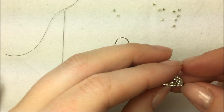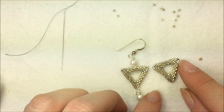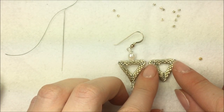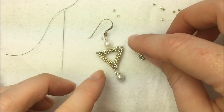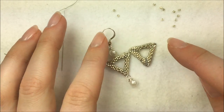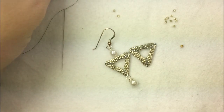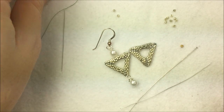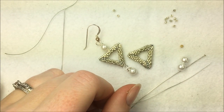Because you do see a tiny bit of the thread, that is going to be one of my sides of my triad earrings. One of the empty beads on the bottom is going to be where I attach my pearl. Now that we're done with our triangle, I'm going to go ahead, clean up my delicas, and get out my tools and my pearls to get ready to actually attach my ear wire onto the set.